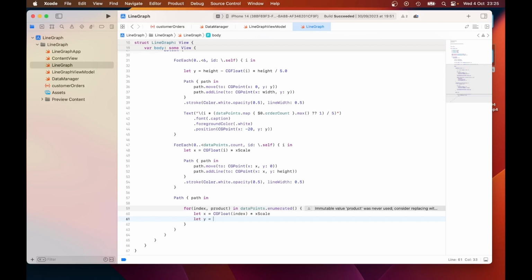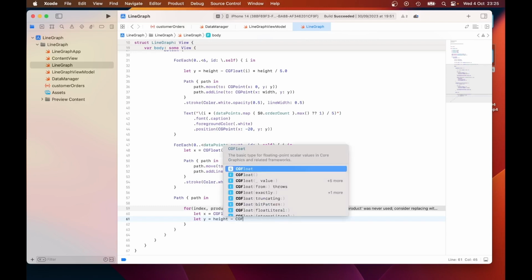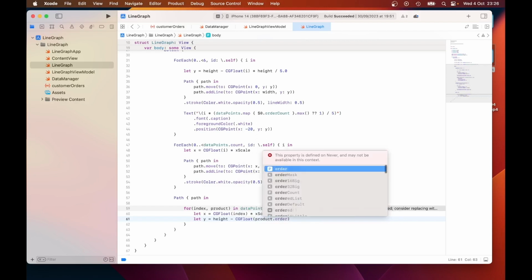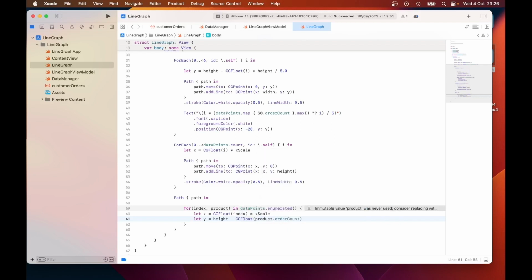Let y equal height minus CGFloat(product.orderCount) times yScale. And that line calculates the vertical position of y for the current data point.